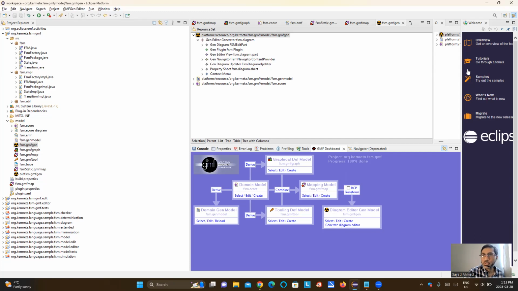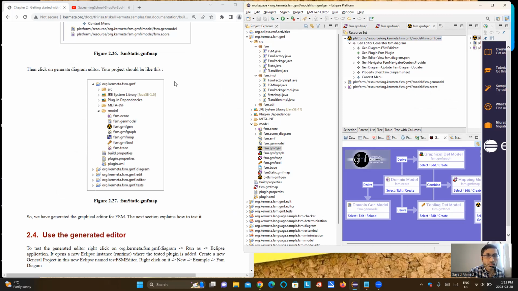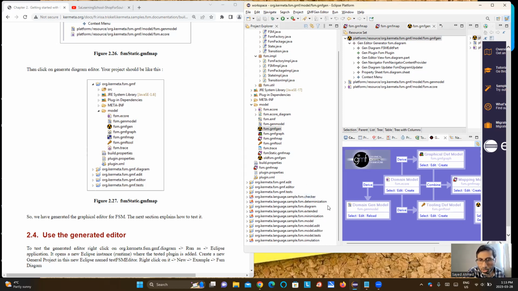Did it really create anything? Okay, so I think some diagram will be here. Okay, this is the one diagram, right? No, it is the FSM GMF editor tests, but I don't have the diagram.